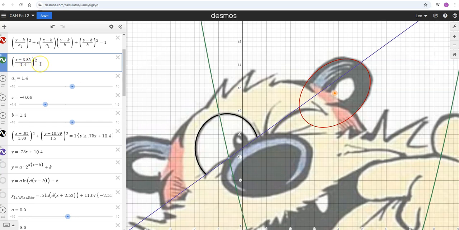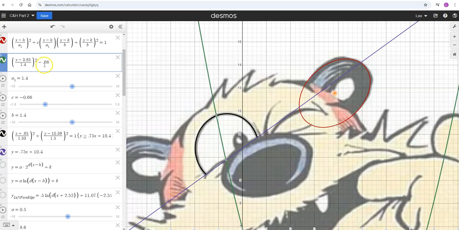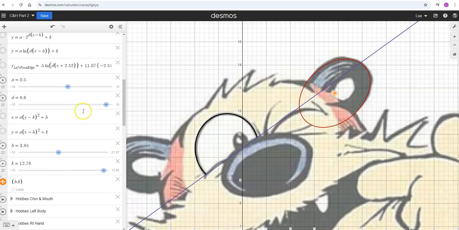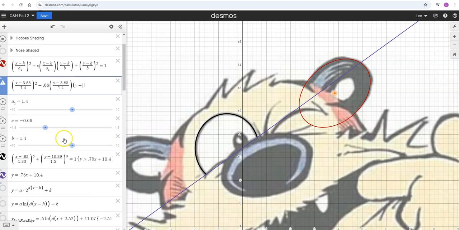And then we'll do our plus c, or in this case minus 0.66. And then we're going to just copy and paste this x term. The y we'll do the same thing. We'll type it and then copy and paste it. So we've got y minus k. The k was 12.78.